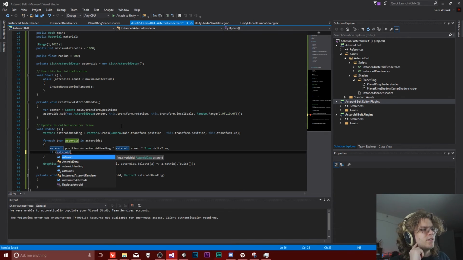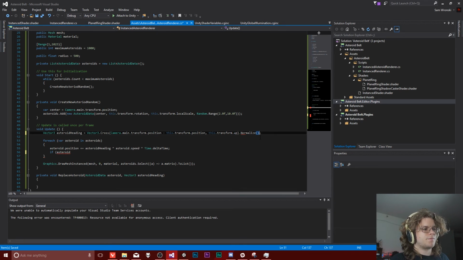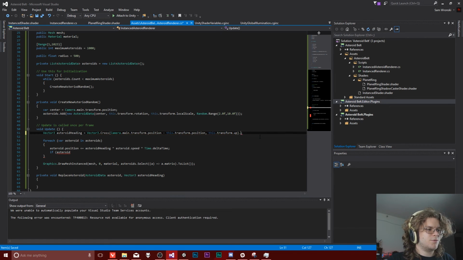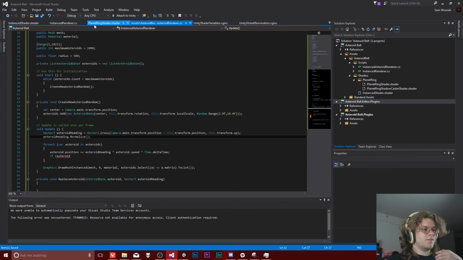Let's see. I think we want this heading to be normalized, so that's what I'm going to do. Doesn't return anything, so we need to do it like this. Normalize our vector.